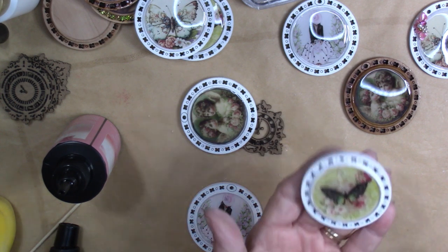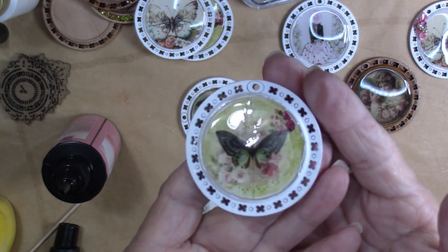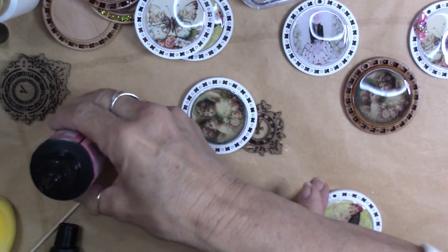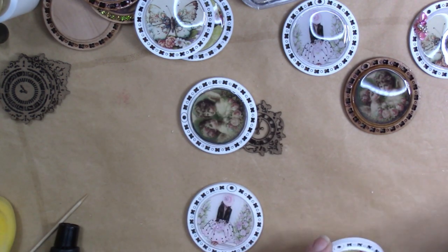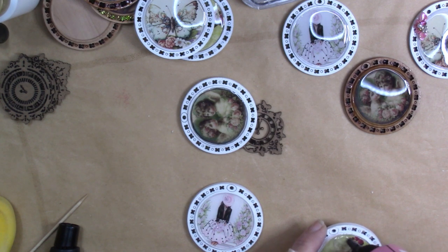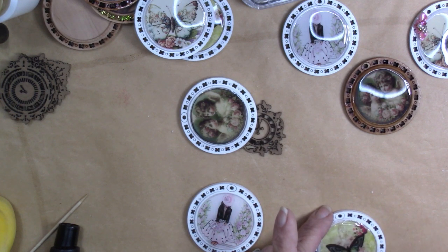And there is our other butterfly. And it actually came out pretty good, but you can see right there a spot where it's just down below the other resin. And I think if I put one more coat of resin over this, it's all going to level out and it's going to look like one cohesive design. Pretty sure this is going to do the trick.